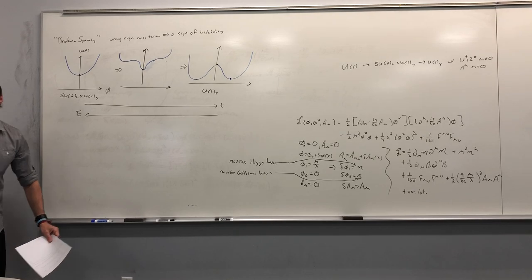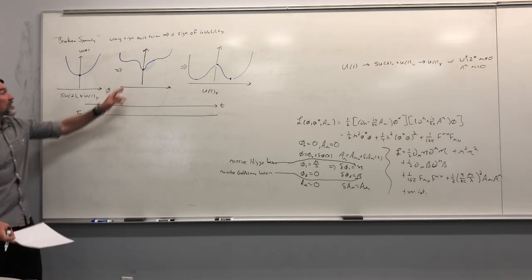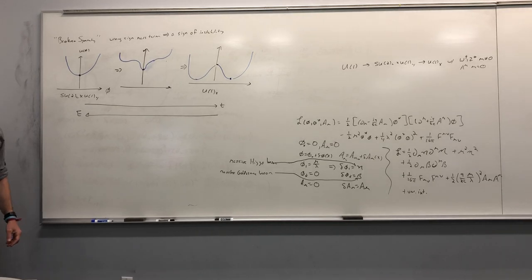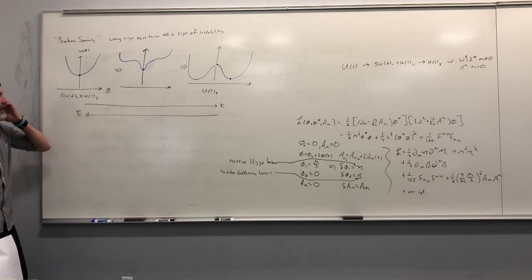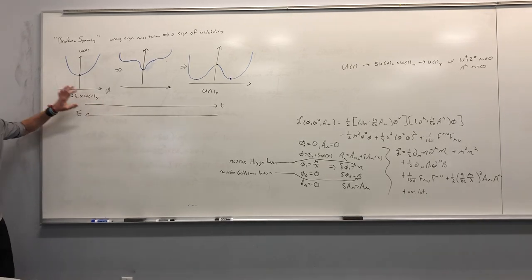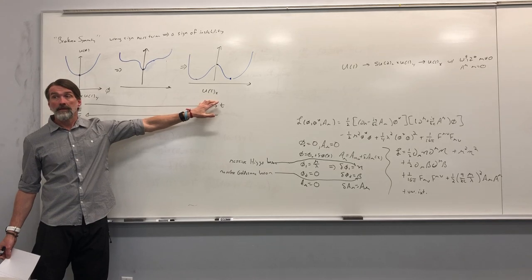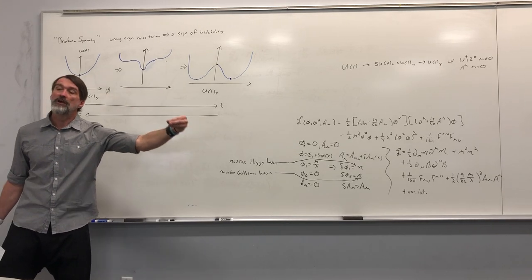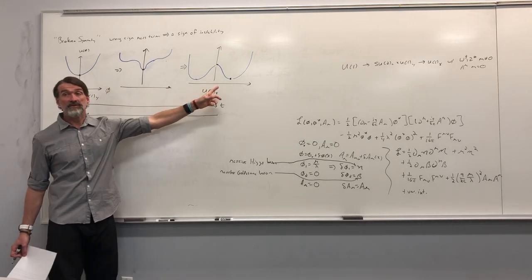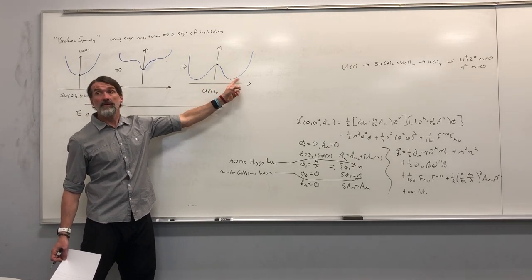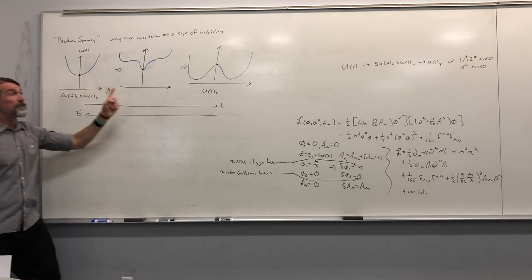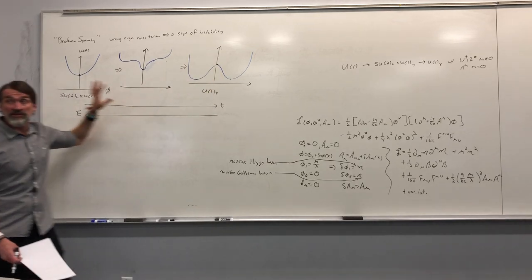Go ahead. In the intermediate term, is there any symmetry there? Yeah, there's symmetry here because you're still stuck at that point, and fluctuations around that point are obviously going to show that symmetry. But it's no longer the SU2L across the... It can be. What the thing is, the underlying Lagrangian has this symmetry in both cases. But it's whether you're dealing with the Lagrangian versus the Lagrangian for fluctuations. The Lagrangian for fluctuations does not have the symmetry because the fluctuations are just doing this. They're not sampling both sides. Here, though, the fluctuations are sampling both sides, so the fluctuations have the symmetry. Here, the fluctuations don't. The underlying Lagrangian shares the symmetry in both cases.